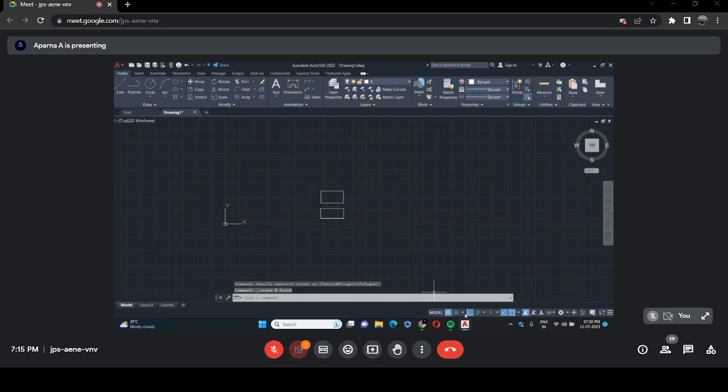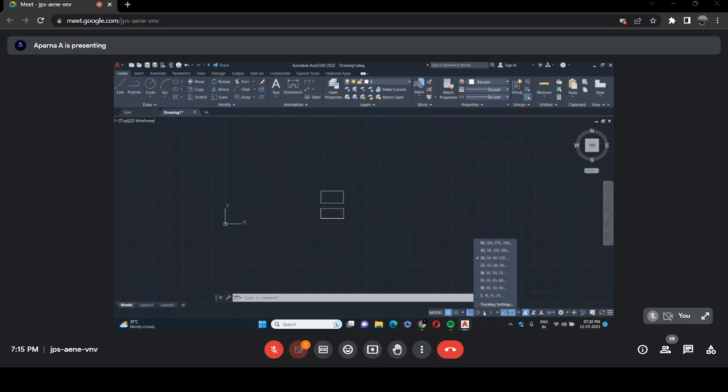So in drafting settings, we have discussed grid mode, ortho mode, object snap, and we can customize the object snap by clicking on the drop down arrow: endpoint, midpoint. We can select whatever we want according to our drawing. Then there is polar tracking. When I use polar tracking, I can draw angles.